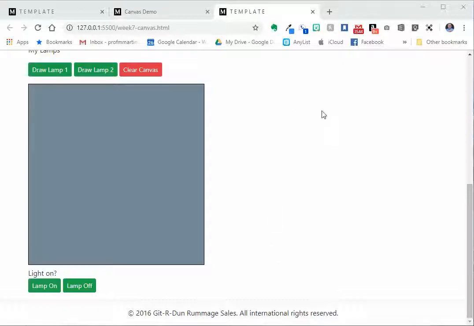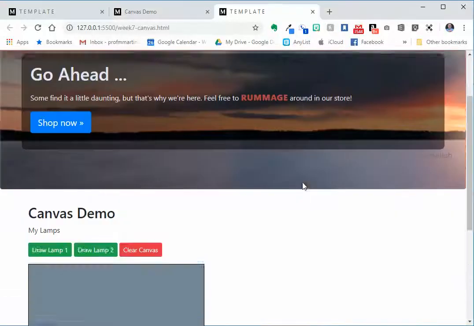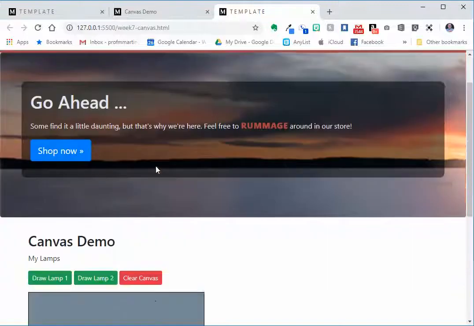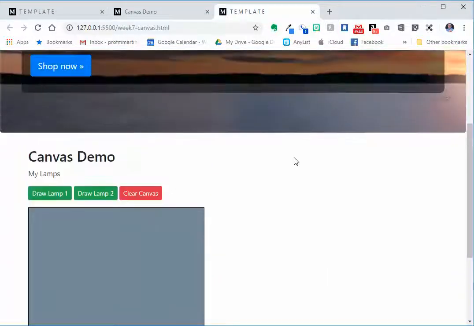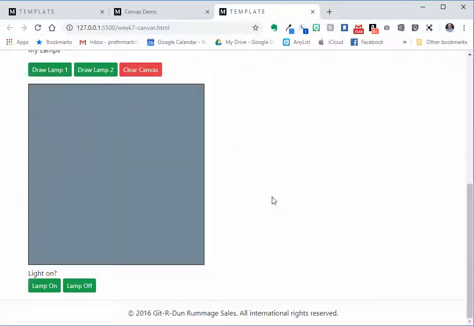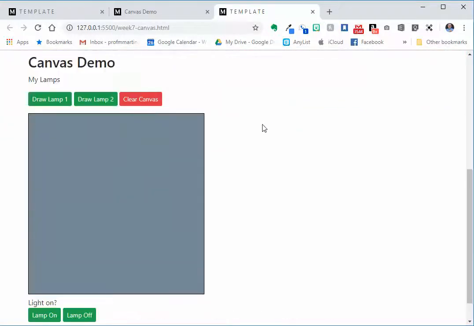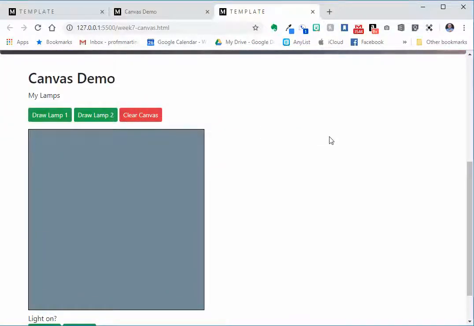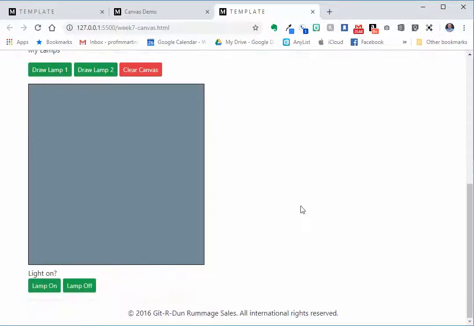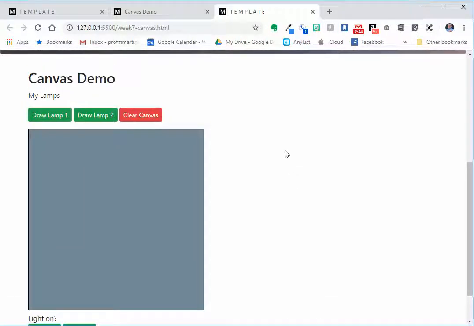So once again, we are in our template, or my template, and I have a canvas that's set that's big enough to handle what I want to do here. And that's something that you should know, that you can style canvas in your CSS just like you can anything else, and set backgrounds, and you could even have a background image and then animate the characters in the foreground if you wanted to. That's something that you can play with on your own.